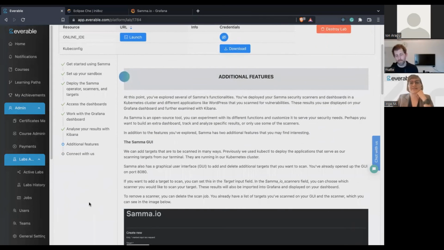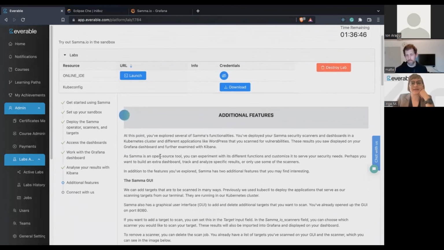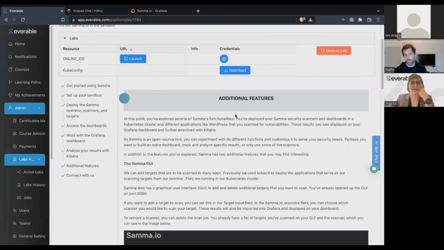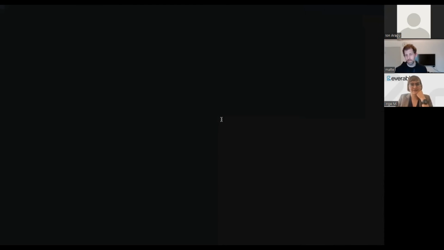And we'll also tell you about additional features that are coming up that are quite cool. And you can also find out about Mattias's own contacts, and if you would like to maybe help him on the project, it is open source, which is the amazing thing that we can collaborate with each other to make it even better. Yeah, let me just go back.